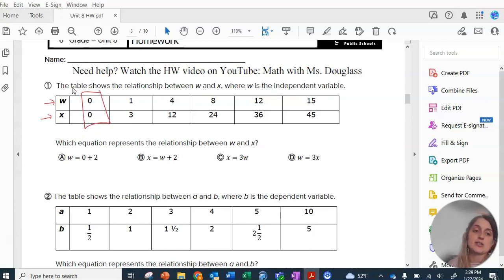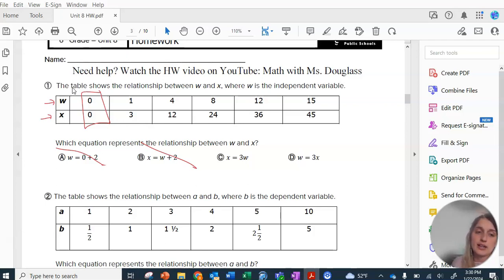Now I see 0, 0 right here, and as we discussed in class, if it goes through the origin, whether it's the origin of a table or the origin when it's graphed, that means it's a multiplicative relationship, so that nothing plus 0 makes 0 other than 0. But every number you pick times 0 equals 0. So the point 0, 0 means it's multiplicative, so I'm immediately crossing off my 2 additive options.